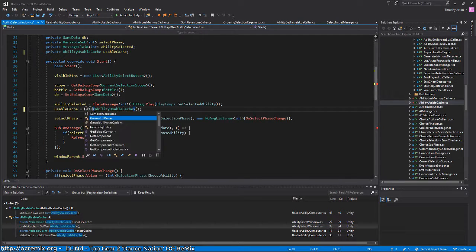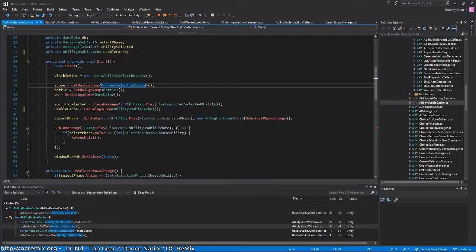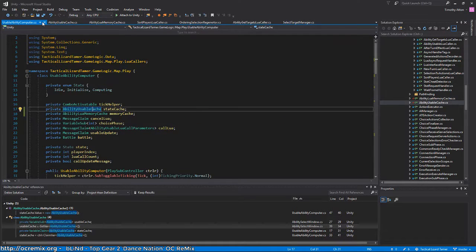Oh, what is this? Alright, because I don't want to confuse it with a Unity get component, I think, yeah, it's get Beluga component. Beluga is my little code package.